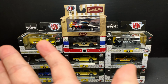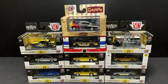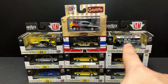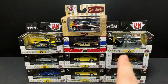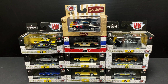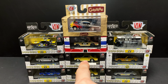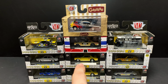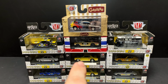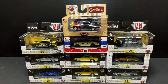Now if you look, M2 Machines are made and designed in the USA. So these are my Mooneyes collections, except for these two. Do you remember the last episode I was saying that if I acquired one more of this piece, I'd definitely open it up to unbox for you guys? So I do have one more extra piece over here, and one of them has some defects. It is not open, so I'm going to open it since it's already not in the right condition.